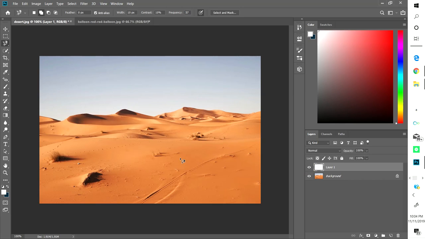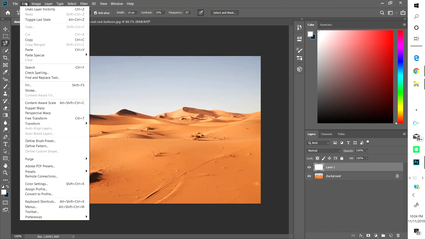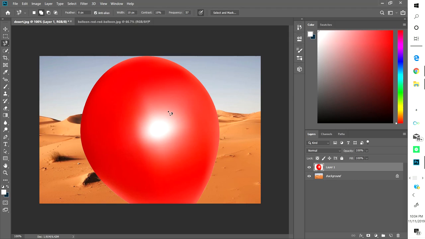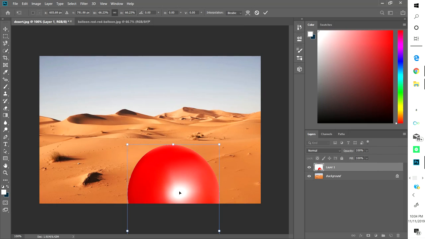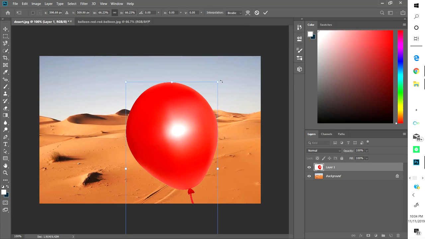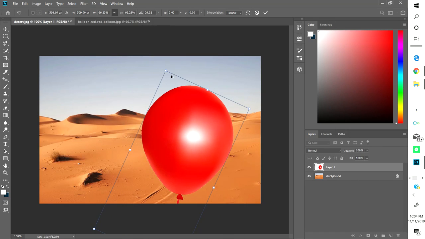After you add your layer, by pressing this little page peel button, and layer one is highlighted, you're going to press Control-V, which is paste, or you're going to do Edit, Paste. And this is obviously not how you want your balloon, so then you're going to go over here to the cross, the movement tool, and click and drag to size it down. If I want to turn it, I'll turn it. It's still a little kind of big.